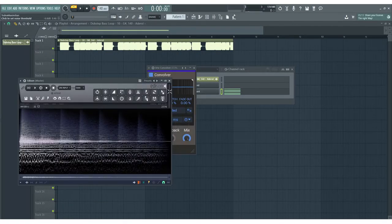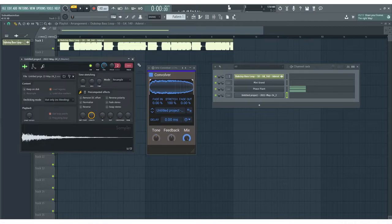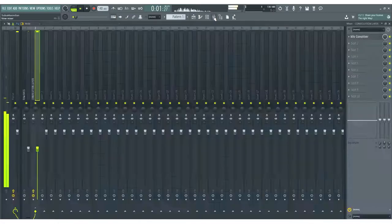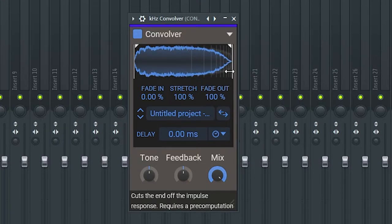You can't really drop it directly from Edison, so you're going to have to drop it in your channel rack, and then from there, you're going to have to drop it in here. But now that we did, we basically have the convolved sound. So let's play this. You can hear it has that magical texture that the convolver gives it. Also a bit of lack of control because it just keeps going, as you can hear. So what I can do is fade it out and shorten it. And you can do this in basically any convolver.